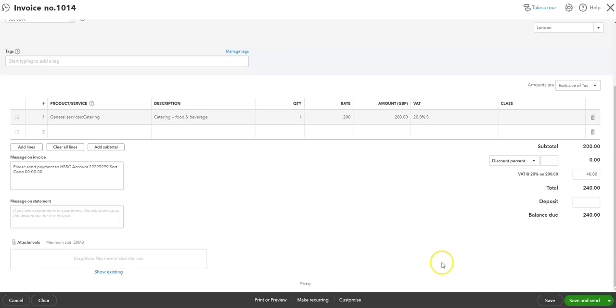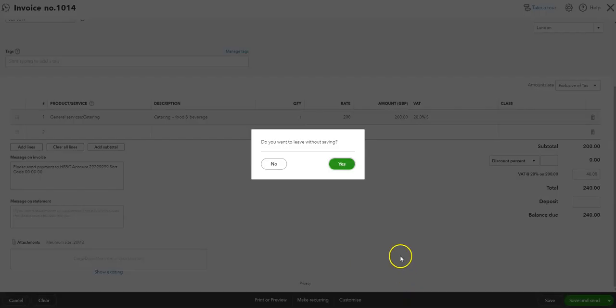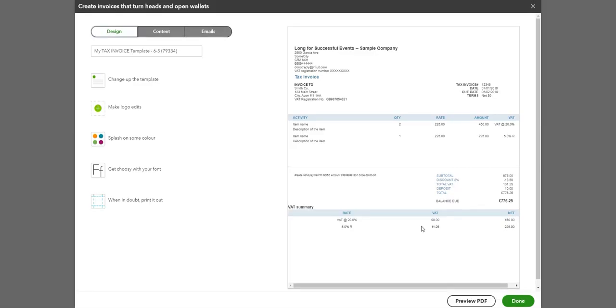The next option we have here is Customize. For example, if I'd like to customize this invoice, I can always do that. If you click Customize, it will give us some options. For example, if I click New Style, it will take me to the new style, but I have to save the invoice before I go to the next page, otherwise it will not be saved.